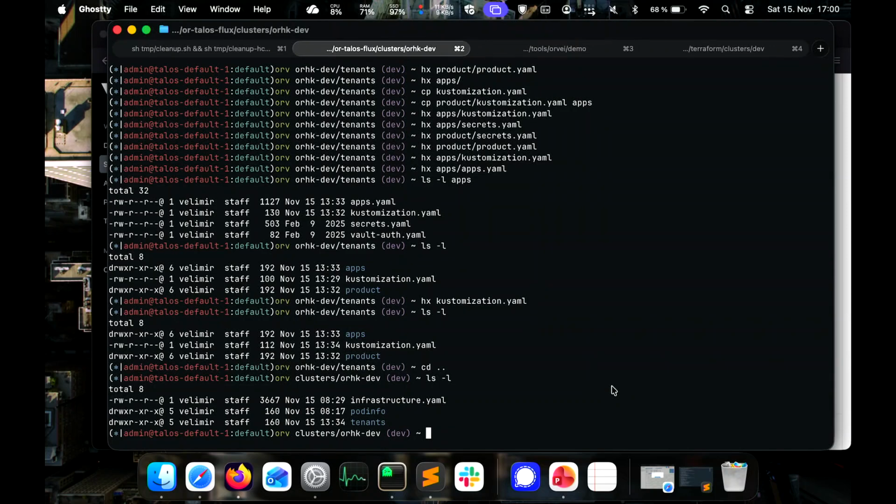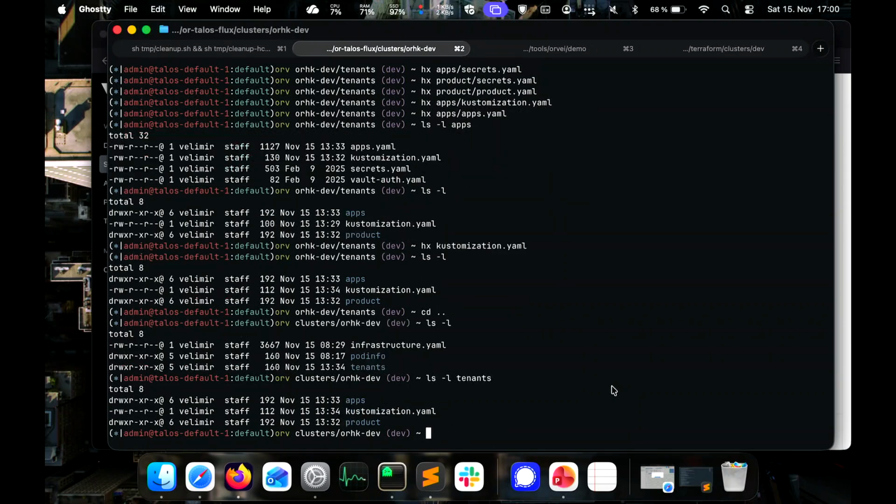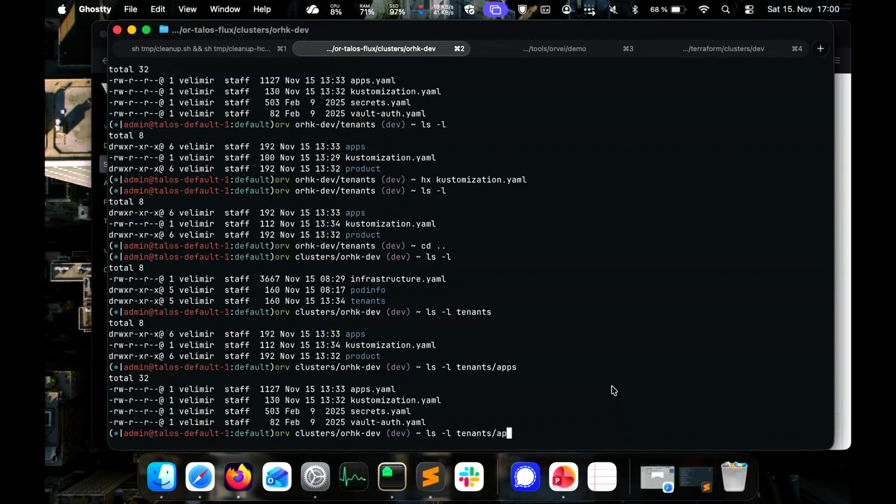And this is only maintained by the platform team or the infrastructure team. And then each development team has their own repository, which can even be in their code Git repository, because with Flux you can just check out a subdirectory, which it will then read for Kustomize files, and then through Kustomize it will start deploying our applications. So what you can do in this case is we call them tenants. You can have a tenant for the apps team, you can have a tenant for your product team.